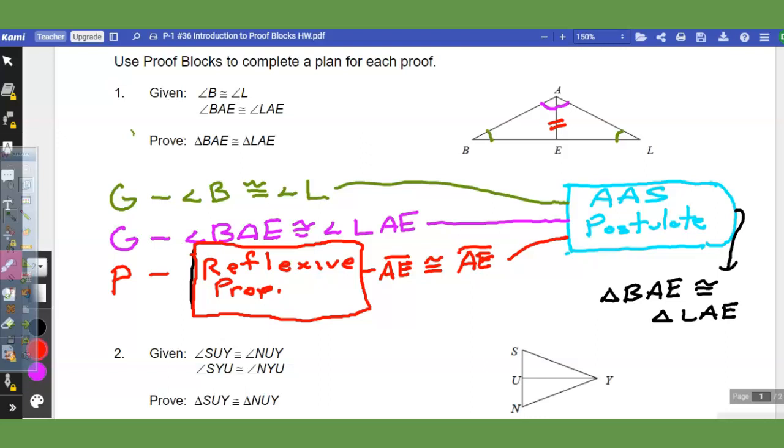Okay. Now, traditionally, these take a little bit of work, so just know it's going to take a little effort. They are worth a lot more points than regular standard homework, so make sure you come with a lot of it finished. I guarantee if you show up tomorrow and say, oh, I didn't get it, you're going to be in really bad shape. So it'll take a lot of effort outside of class.